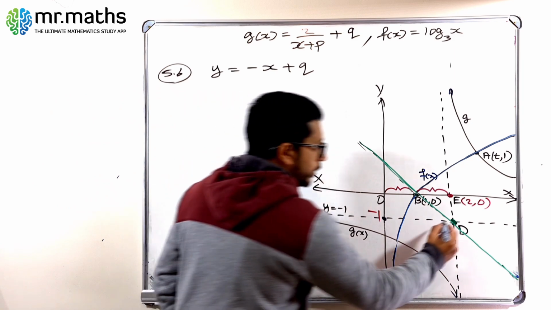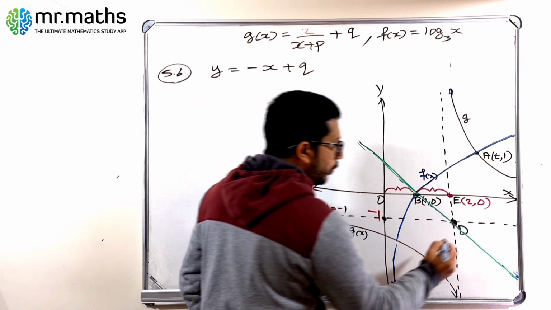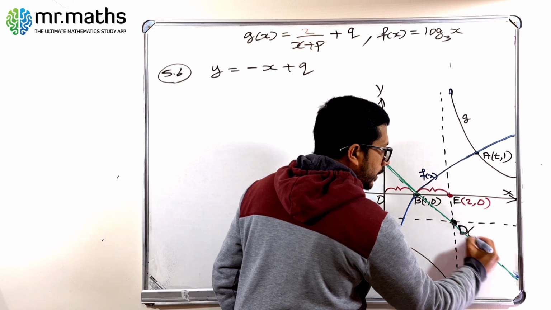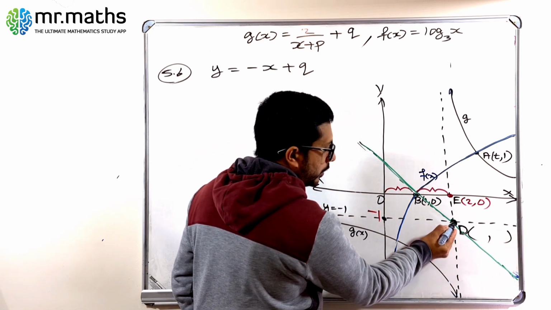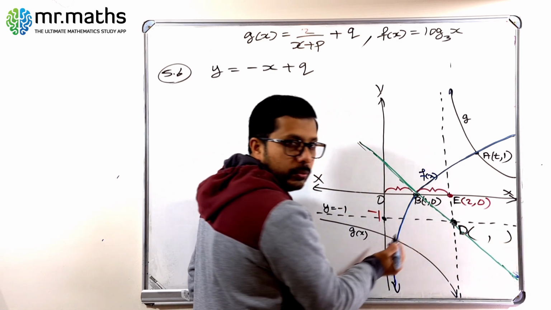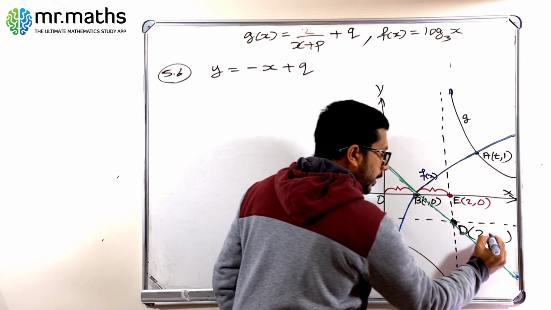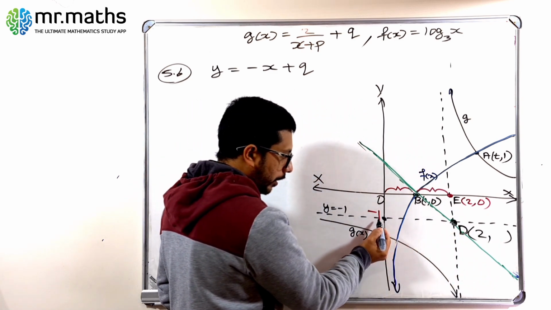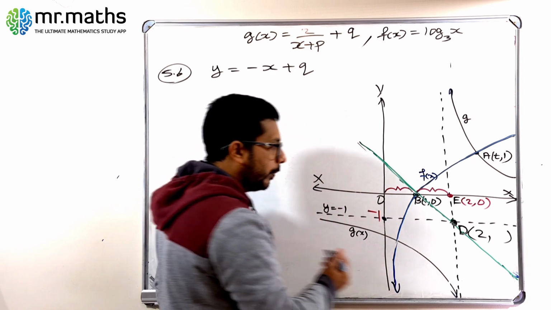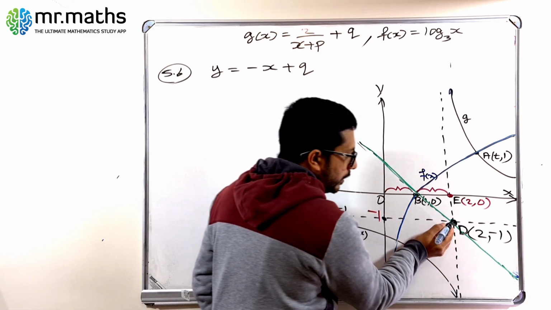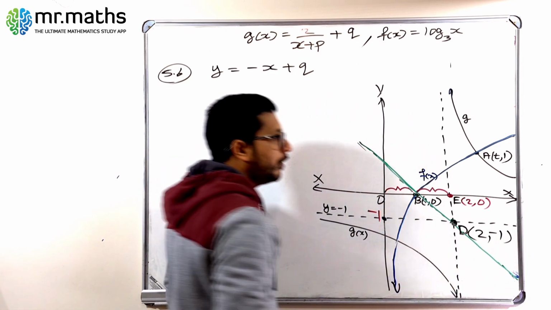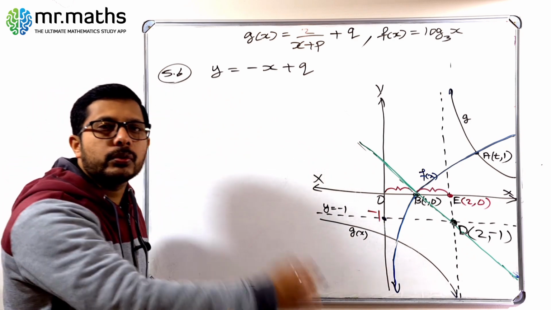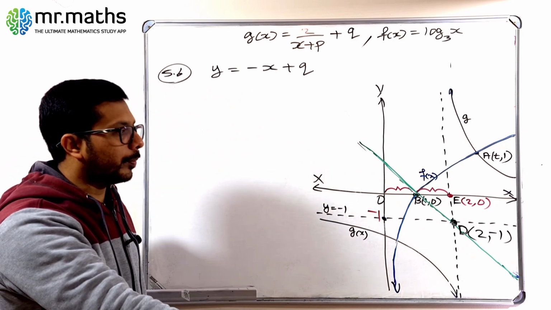Now, at this point, what is the x value? This is the point D. They call this point D. What is the x value at this point? Look at this. Is it not 2? So at that point the x value is 2, and what is the y value? It is -1. That means at this point the x value is 2 and the y value is -1, and our axis of symmetry is passing through that point D (2, -1).